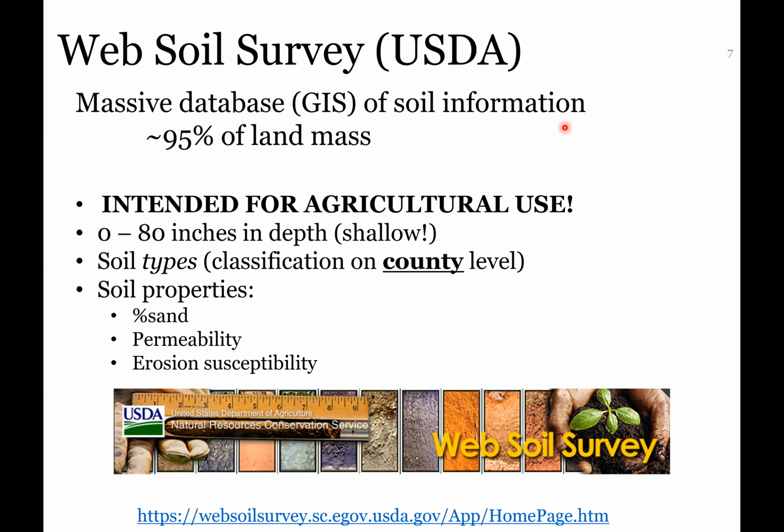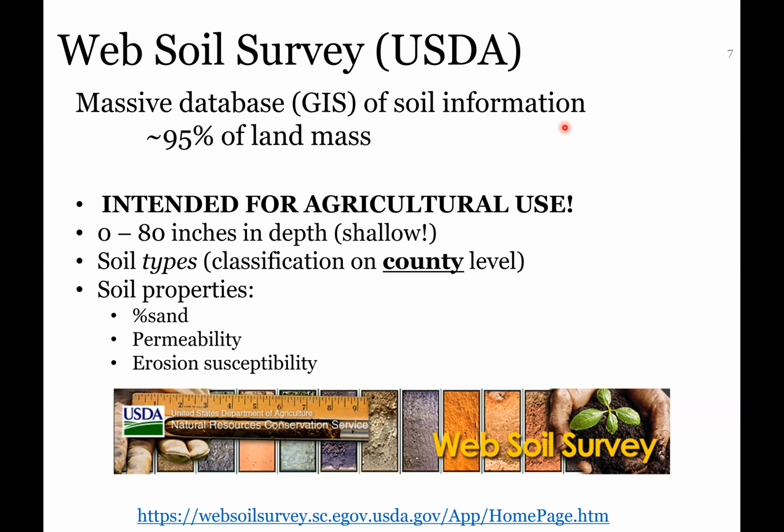But what this allows us to do is get a good spatial variability where everything else has been just a point data set, like in the FDOT boring viewer. It's just one single point. This gives us a little bit better insight on how the surface changes in the entire project area. So we're actually able to get some good information, some good data from this. We can get soil properties like percentage sand or percentage clay. We can also get a rough estimation of the permeability or the erosion susceptibility, or even the classification, so we can get some actual physical values there as well.